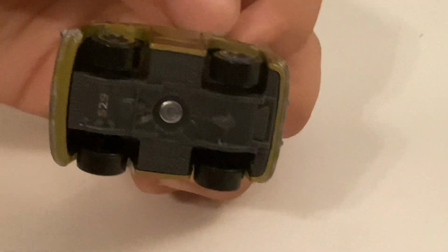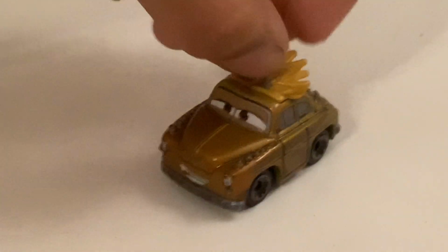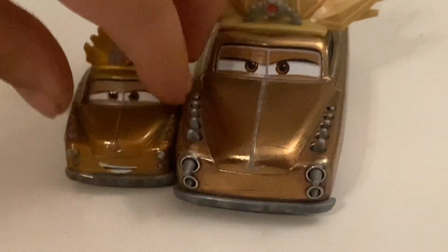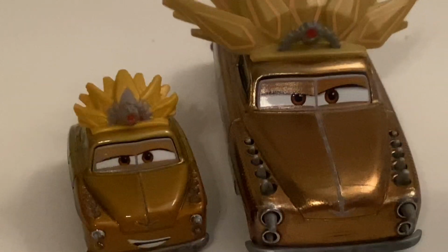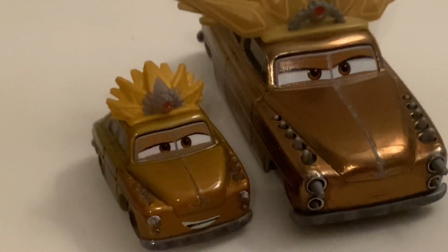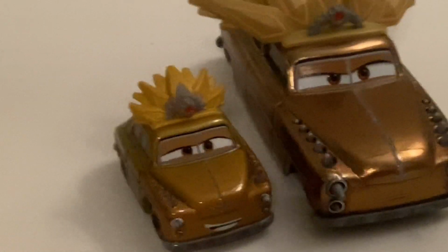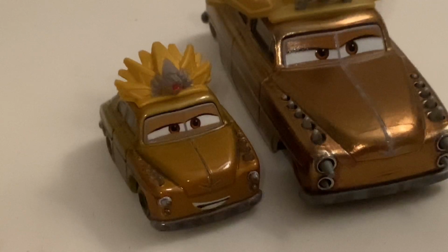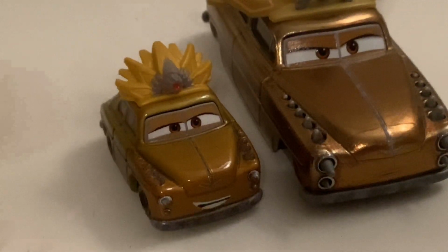And the base is that. And then here she is compared to the 155 scale chief. This color is maybe a little bit darker than the Clemson version. The expression is different, whereas on the mini she's smiling, on the 155 scale she's frowning.